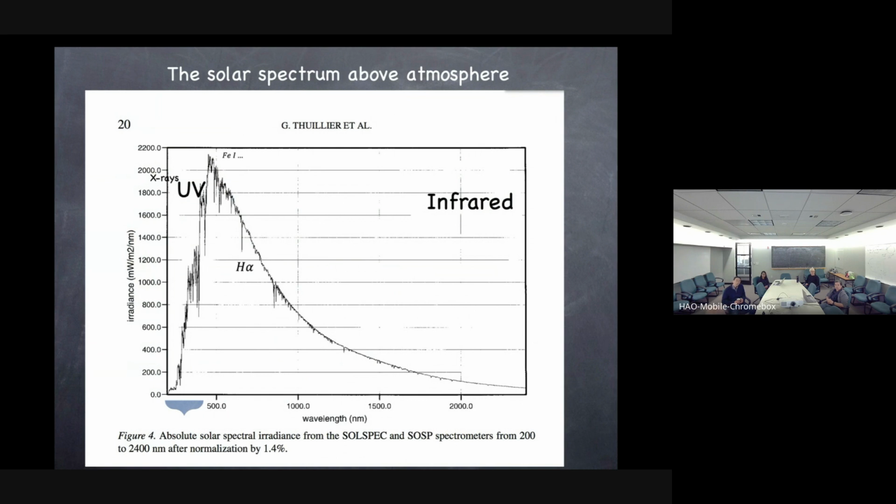Now, I'm identifying one or two things here. We've got a lot of iron I, we've got hydrogen, okay, we've got X-rays, we've got UV, we've got infrared, calcium H and K, infrared triplet. Okay, what am I talking about? There's not a lot of calcium in the sun, right? Why are those so strong? Well, we'll get there shortly, and these classes should have given you a hint on that. Should have, and if they haven't, then that's my fault, because I tend to assume some things. But the other thing is, you can see it's very smooth and like a black body spectrum with little nips in it, till we start to get to this garbage in the visible region.